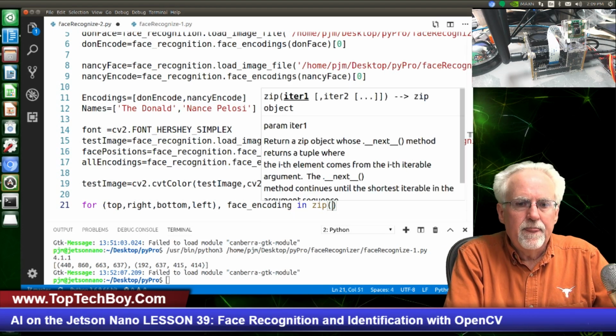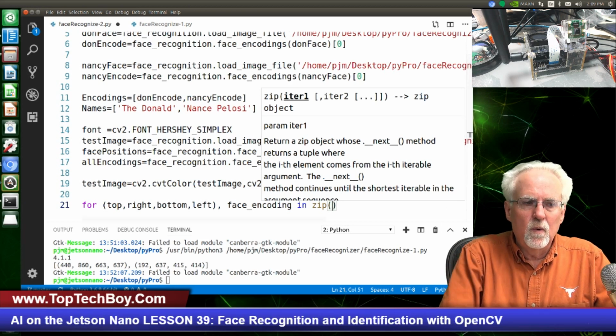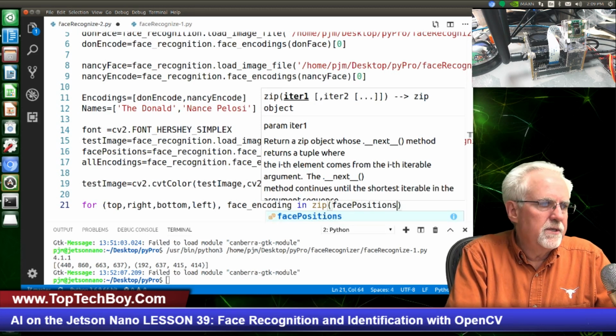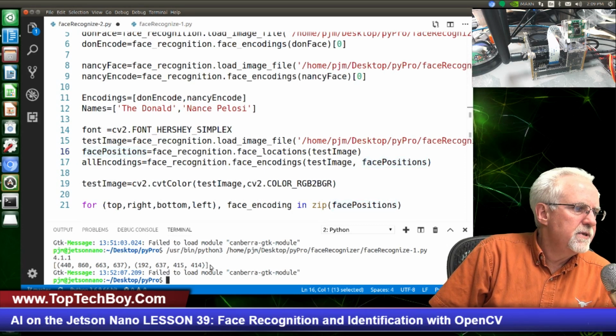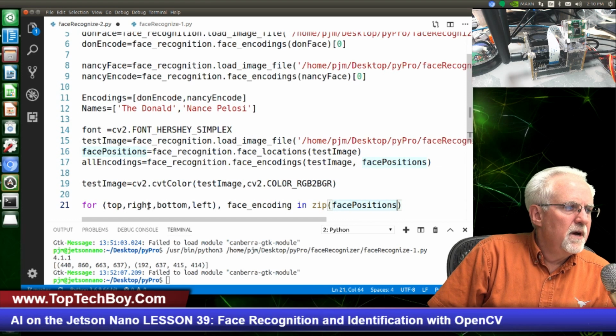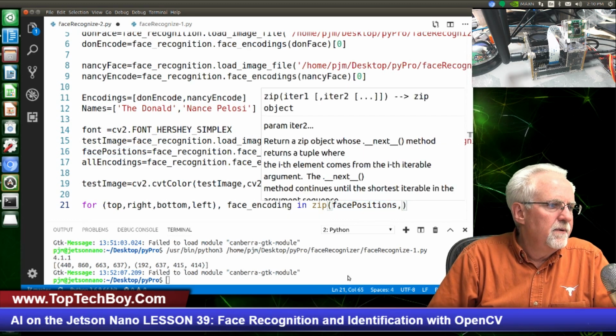So I can say zip. And now top, right, bottom, left, that's going to go through what? Face_positions, which we got up here. These are our face positions. I'm going to step through those face positions, put them into top, right, bottom, left, and then what else am I going to step through?